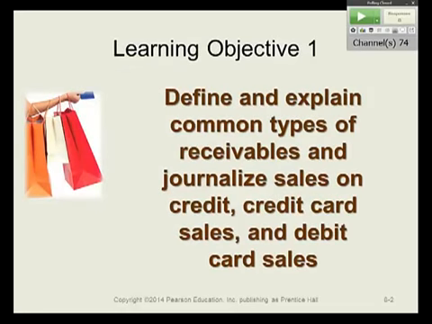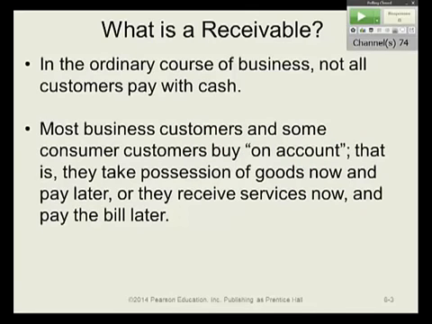What we're going to look at first, and this first learning objective, is going to examine the different types of receivables. And what you might find interesting is how to record regular credit sales and debit card sales when they relate to third-party vendors. All right, so we know that companies will obviously sell in the ordinary course of business. They will sell on credit. One of the things you have to keep in mind is that when you look at a business that does not sell on credit, they're giving up the opportunity to make lots of sales.